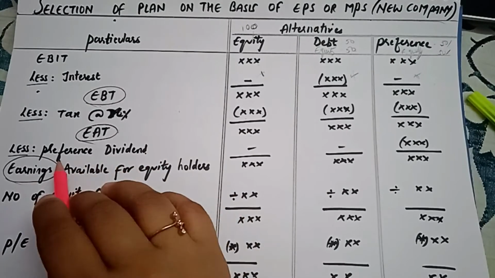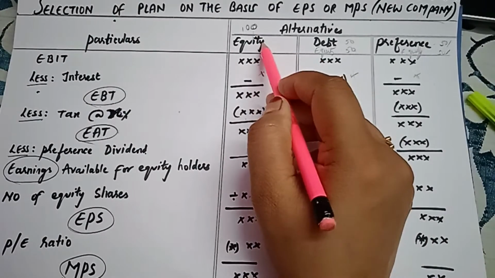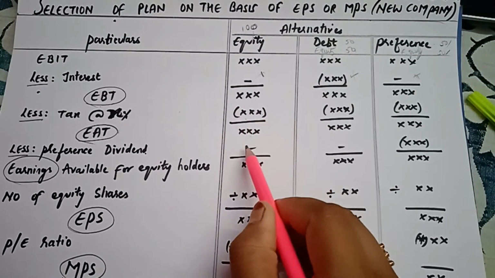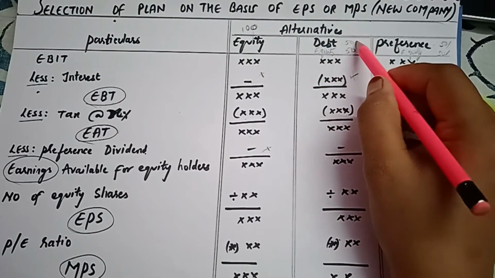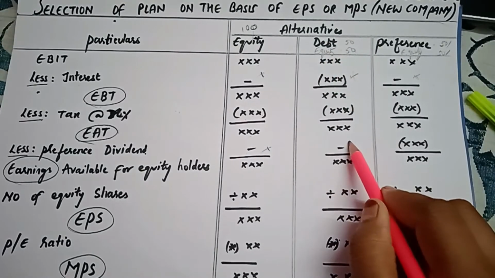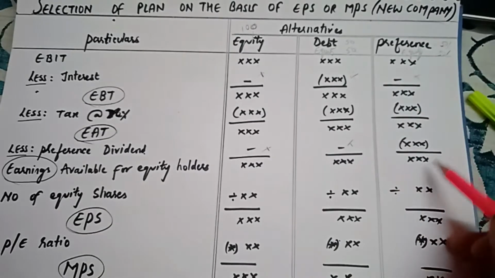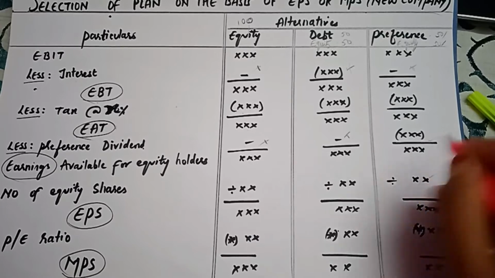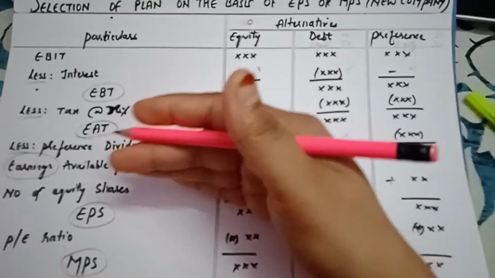Preference dividend will be given after deduction of tax and everything. So will there be a preference dividend in the all-equity case? If you're raising the whole amount through equity, will you be liable to pay the preference dividend? No. In debt and equity, you're raising some portion from debt and some from equity, there's no chance of preference, right? So there'll be no preference dividend. But in preference and equity, you will have a preference dividend, and you deduct it here. Now, earnings available for the equity shareholders: what is the earning available after deduction of all these things?